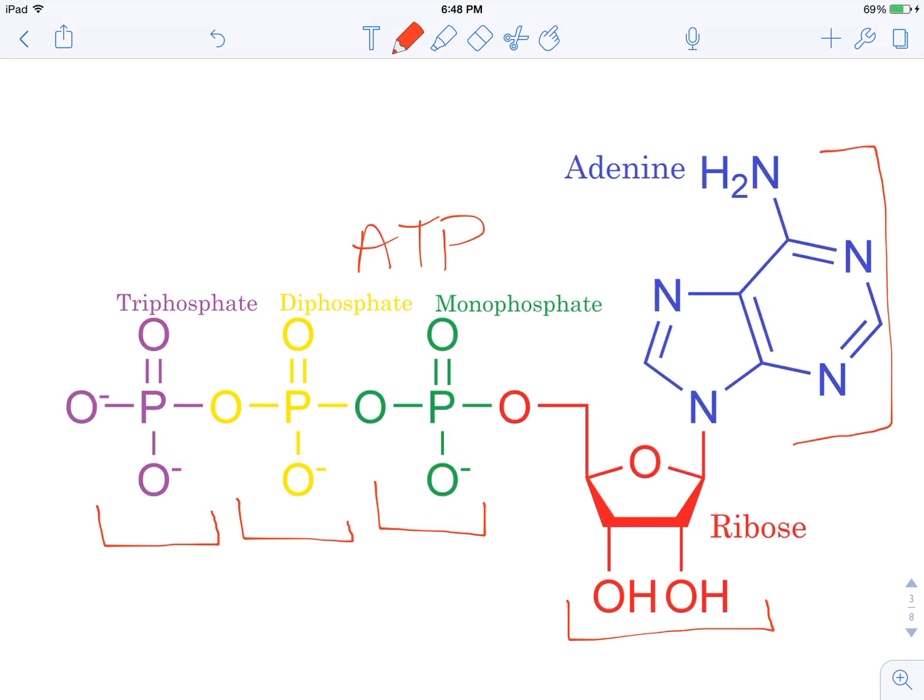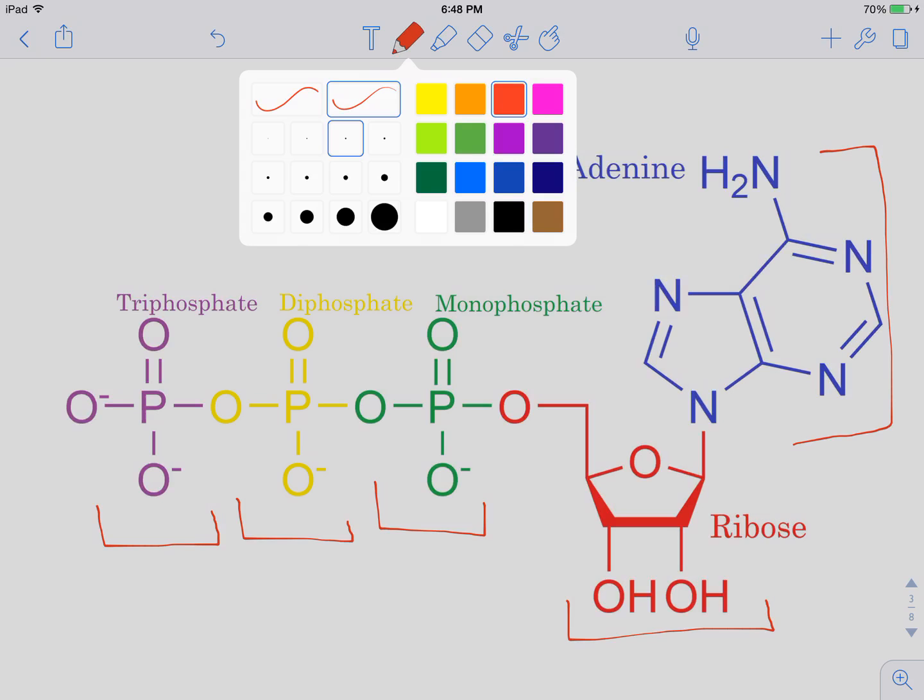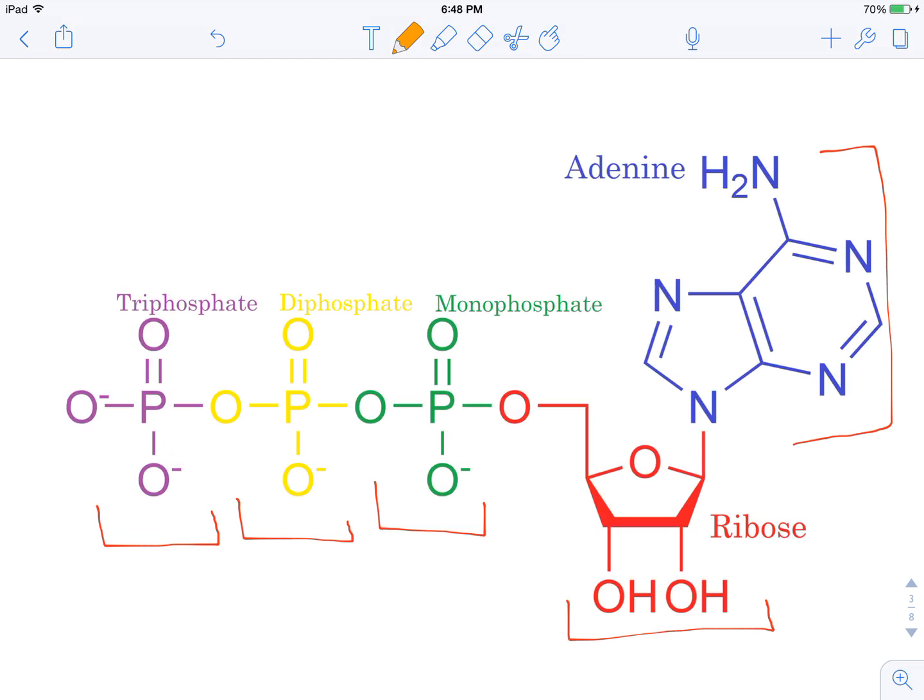Now, when we look at ATP, we have to understand that its chemical structure is what provides the energy. And how? You have to know what it is about ATP. A lot of people just think that there's something special about ATP, but we don't really understand, or we need to be a little bit more specific with what it is about ATP that gives so much energy. And I'm going to discuss that right now.